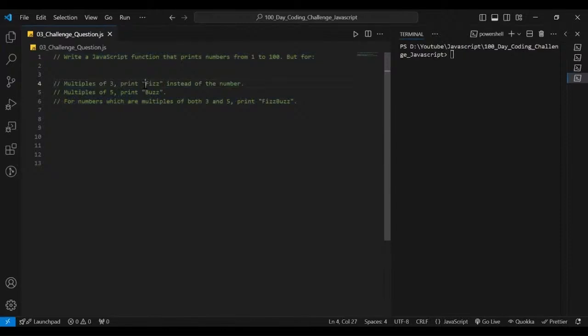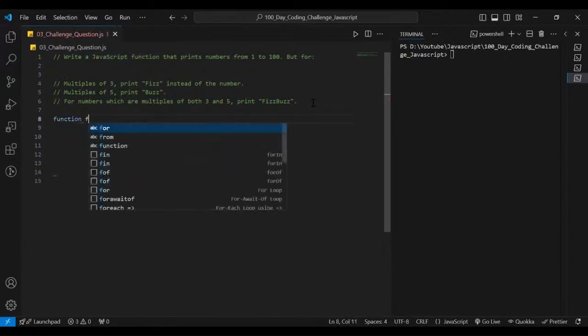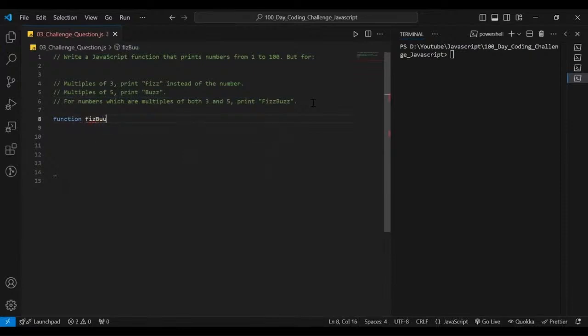So we will read it out, break this question down one after another and solve it. If you see here, we have to write a JavaScript function, and this function is asking to print something related to fizz and buzz. So we will create a function here, FizzBuzz itself. Whenever we create a function, it is necessary to invoke it as well. So let us invoke this function. We have invoked it successfully, so the first part of it we have done.